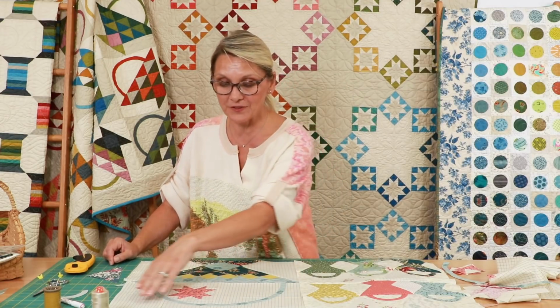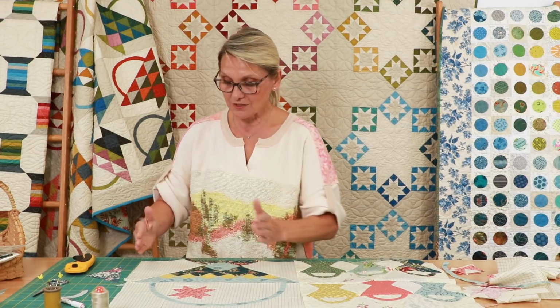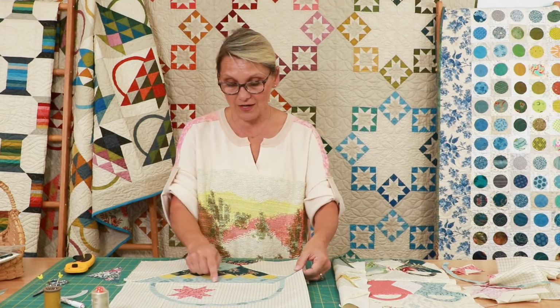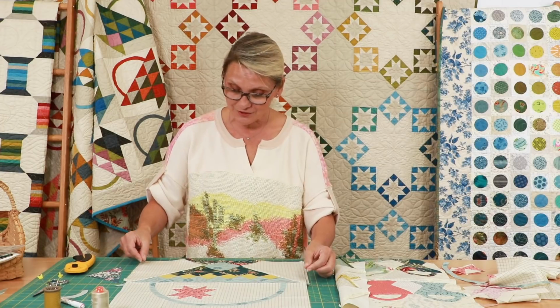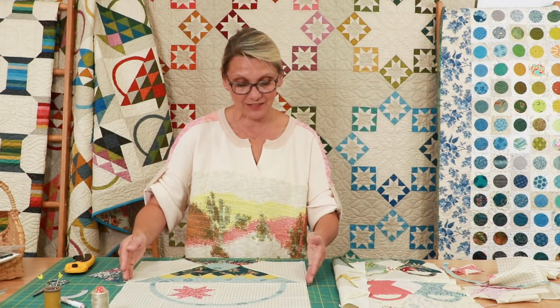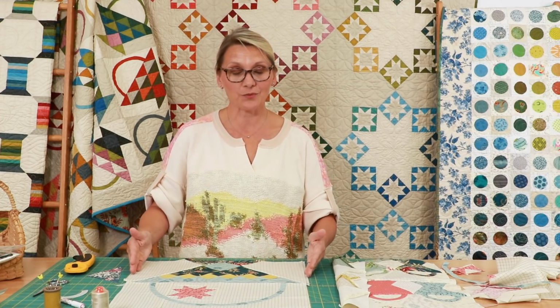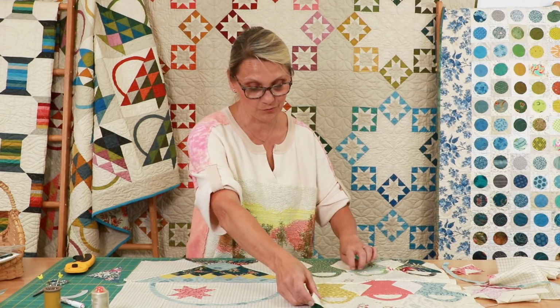Every time you finish a unit, square it up. You finish your basket base, square it up to the right size. And I noticed it, and I oversized the triangles just a little bit. So during sewing, if you need a tiny little bit of room, it is there for you. Once you finish sewing it, make sure you gently trim it from the top, left and the right. Everything is gonna be beautiful. So don't only trim it from one side, make sure that it's perfect, and that way you can put it with the top and you're gonna have a wonderful, wonderful block.